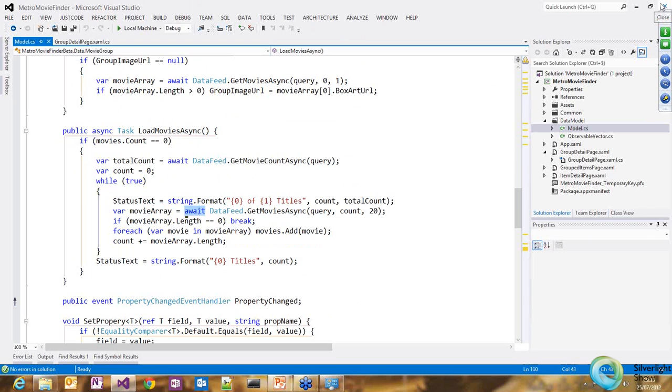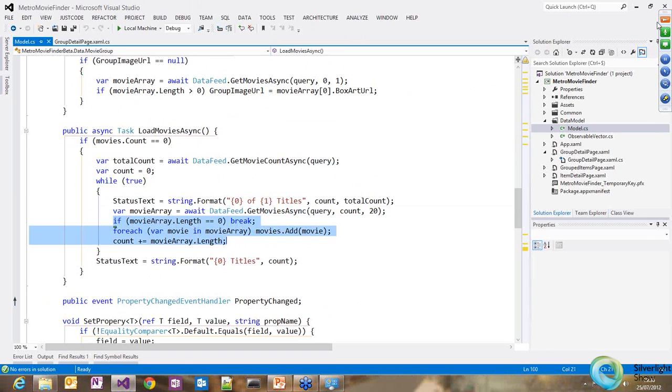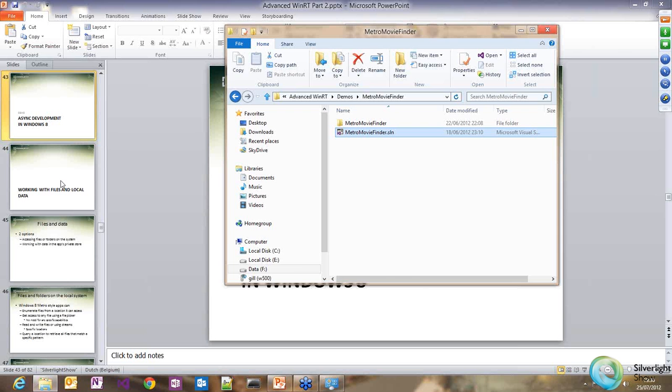So using async is actually quite simple. The most important thing to remember is that when we hit the await, the lines that come below it are not going to be called before this call is actually being returned. So this is running asynchronously, and only then we move on to this and this and this and so forth. All right. Let's move on.